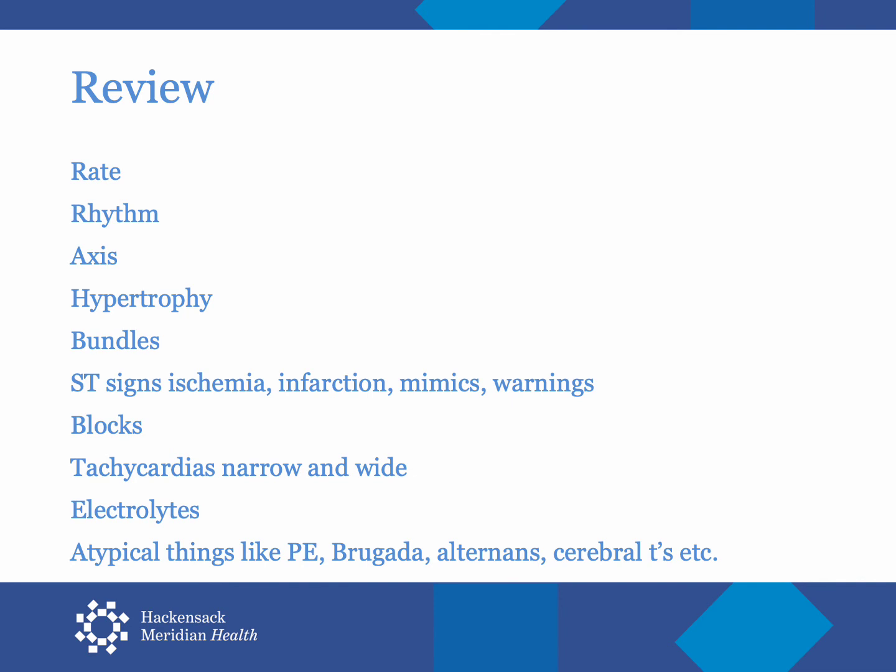So finally, that's basically what we're going to hit on for our review today. So let's reflect on what we've covered. Looking at the EKG, we've learned to check out rate, rhythm, axis, to look for hypertrophy, bundles, and hemiblocks. And that key first glance finding is to recognize ST segment elevation, myocardial infarction, and also ischemic injury. To be cognizant that there are mimics, such as pericarditis, but also warning signs that are not really ST segment elevation, but dangerous nonetheless, such as Wellens sign and De Winter sign. Look for heart block, realize who needs to be paced.